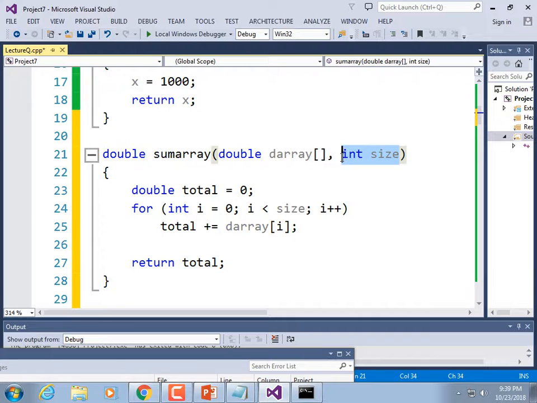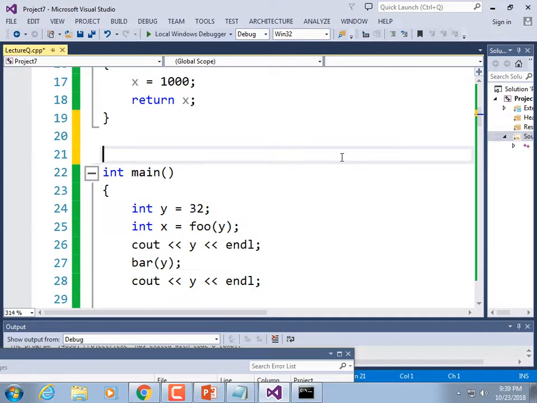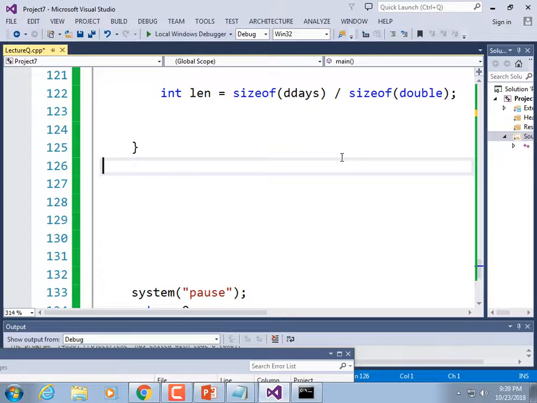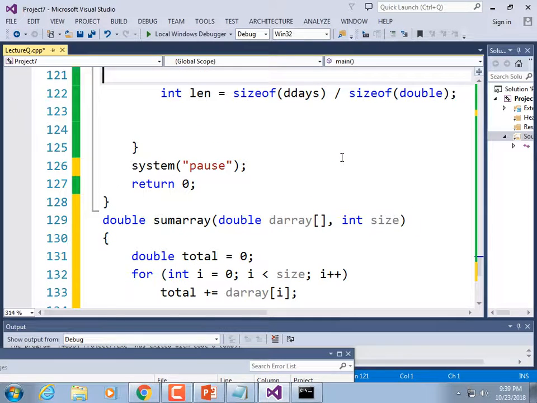So I think I'll do that. But for those of y'all who may have wanted to type this and who may not have gotten it done yet, I'm going to carry it with me down here to the very bottom. All right.